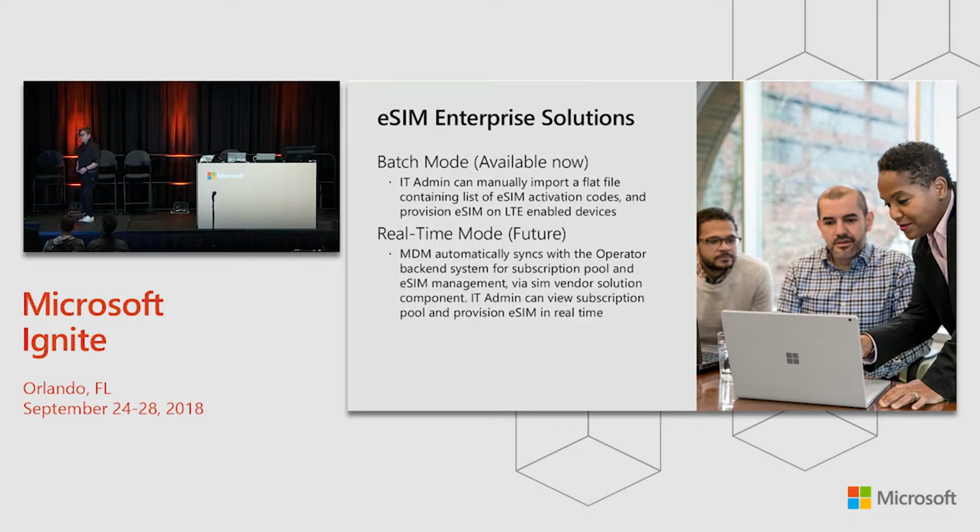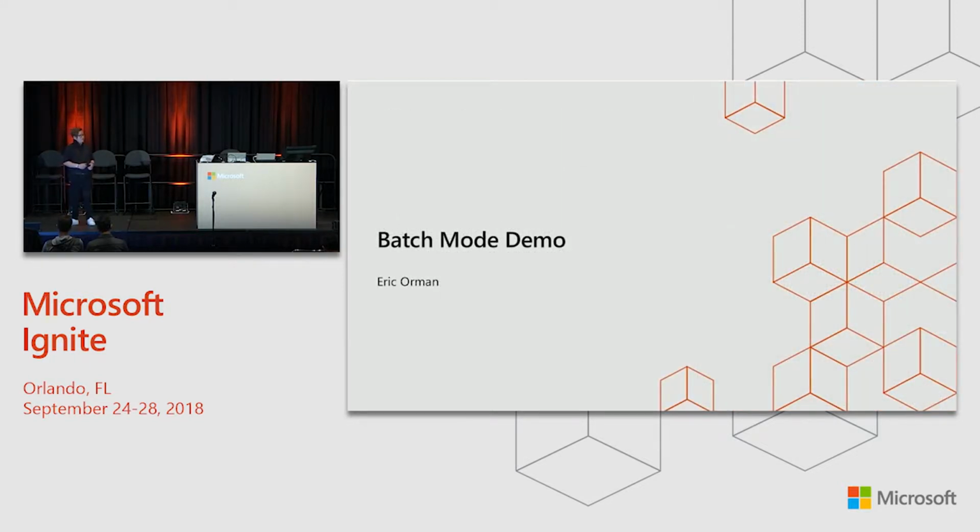Real-time mode is something that we're doing in the future. We're currently working with partners, and our partners will come up here on stage with me in a bit. But basically, as I mentioned earlier, the mobile operator needs to know what the status of the profiles are. So what that means is there needs to be a direct relationship between the MDM server, like Intune, for example, and a mobile operator. And we're going to be talking a little bit about that in a second. Now, I'd like to call on Eric Orman from Intune to do a batch mode demo.